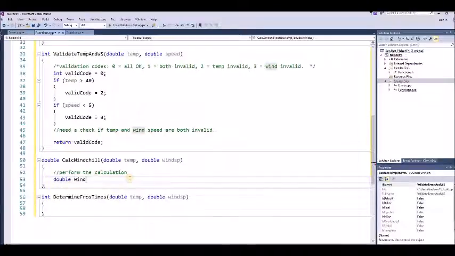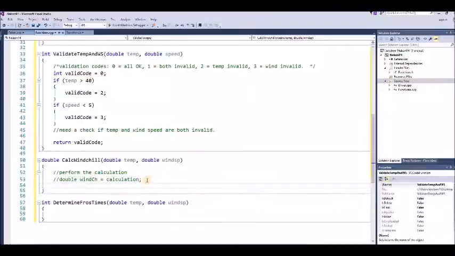Double wind chill is equal to whatever it's going to be. This is where you put in the calculation. I guess I'll just do it that way.